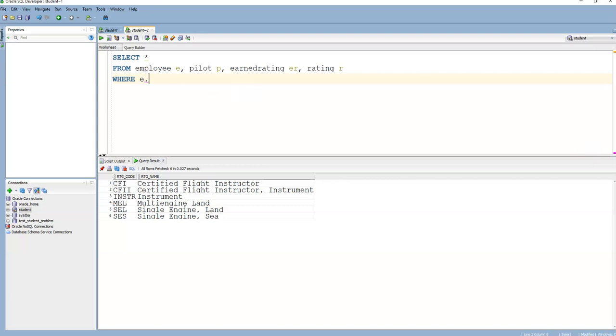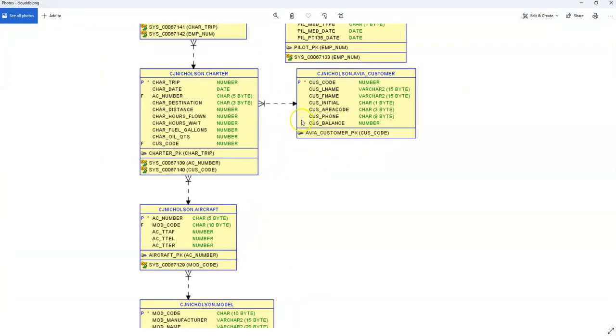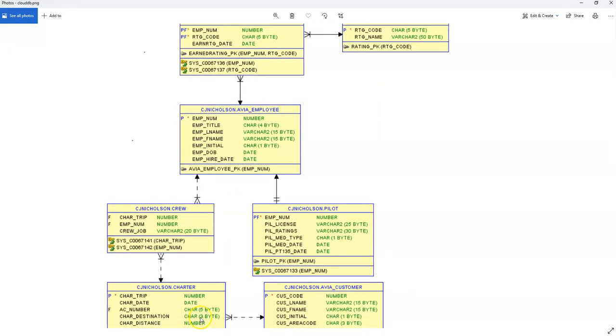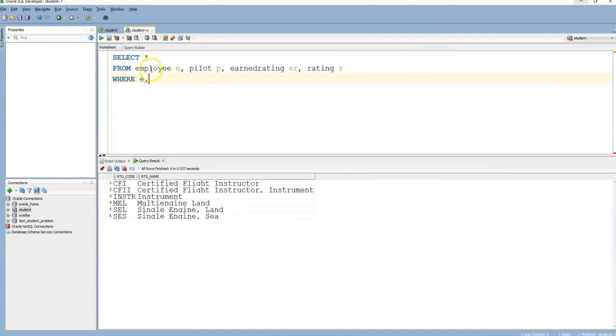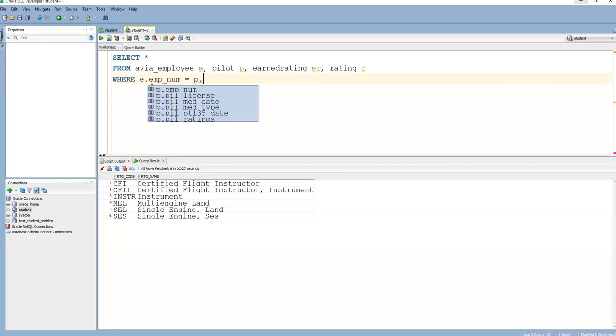So we want these tables, and then if it's the old-fashioned equijoin type, it's going to be where these things have the primary key of the employee table. I'm sorry, I think I've got the wrong table here. Let me see what it is. Is it via employee, maybe? Always make sure you've got the right names for your tables, especially when they're mixed together. Via employee, that's why I'm having trouble. There's an employees table and a via employee table, but there's no employee table. In my mind, this is really just employee, so that's why I just use E. Whatever helps you conceptually is the way you want to do it. So let's do the pilot table first. So it's P dot num.